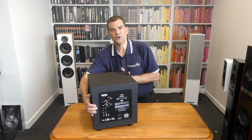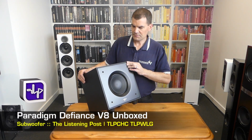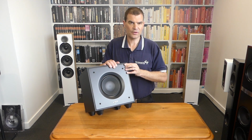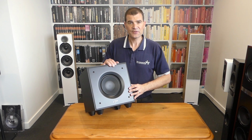Okay, so there we have it. Paradigm's Defiance V8, this beautiful subwoofer. I mean, it is amazing for its price, and it hits such a wonderful price quality that I'm very, very happy to have shared this with you today, here at the Listening Post in Christchurch, New Zealand.